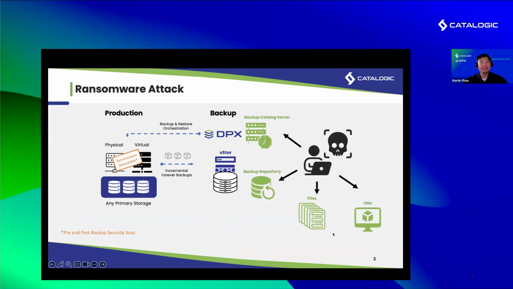For today, hackers not only attack your clients, your physical and virtual machines, they also attack your files, your other virtual machines, and your backup repository. We also use vStor a lot, and sometimes they attack your backup catalog servers. Do you have things like that within our current customers or your friends, that they have seen?